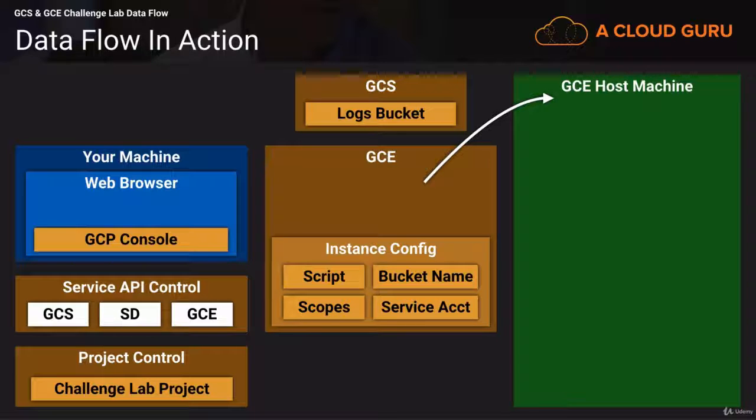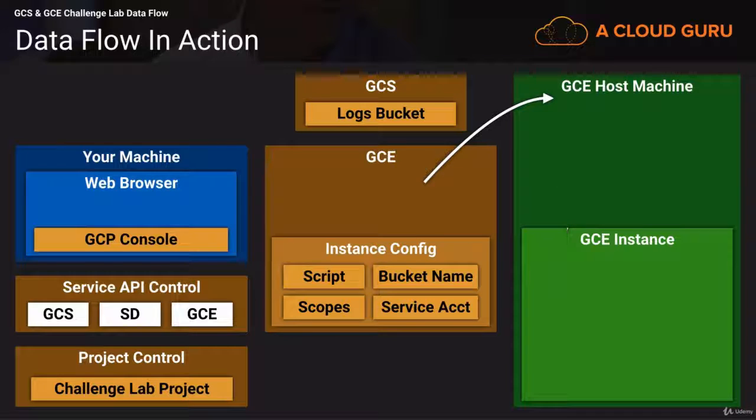And Google will manage the problem of trying to pack all of the different instances onto the different hosts most efficiently, so that there aren't wasted resources. Now that host machine will then reserve some space for the GCE instance, but there's more going on this host than just that. One of the important things to understand is that the host machine itself is always running the metadata service. And this is why you can connect from a GCE instance to the metadata service using just HTTP instead of HTTPS, and it's still secure.